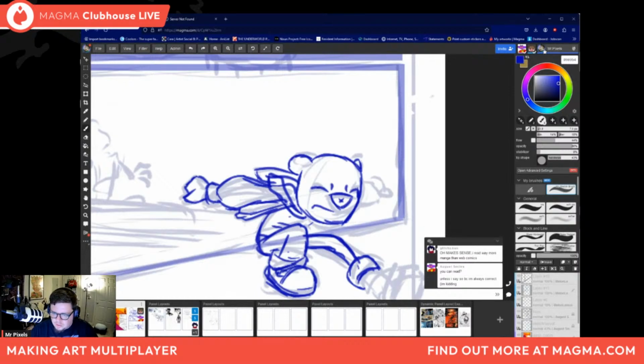I'm pretty sure I'm going to be taking this and moving ahead with it. This page is already feeling kind of fun. So once I finish this, I'll likely be taking this into a different program for some texture work. I really like Magma's group drawing tools, but they're still developing and adding a lot of things.